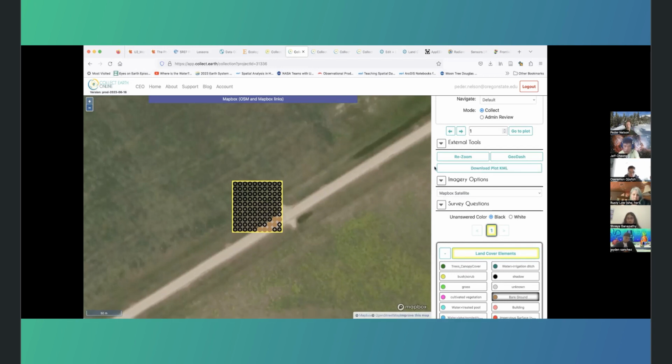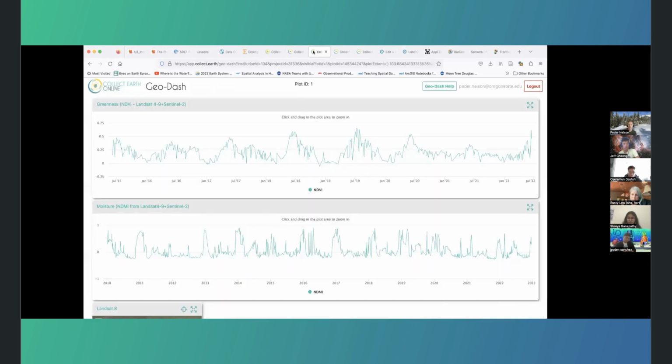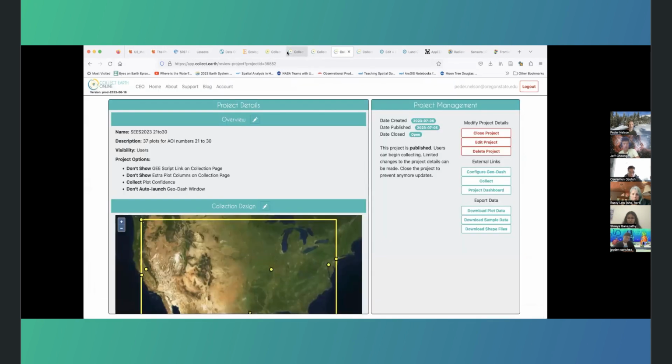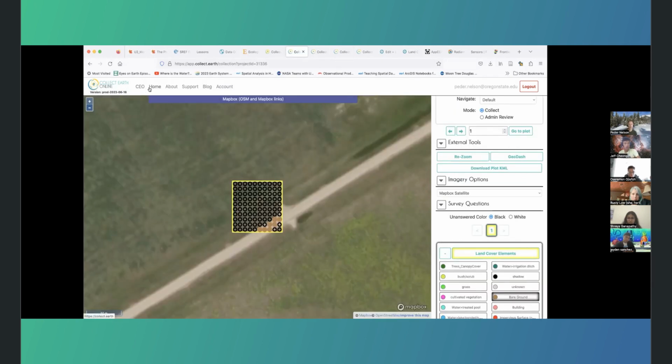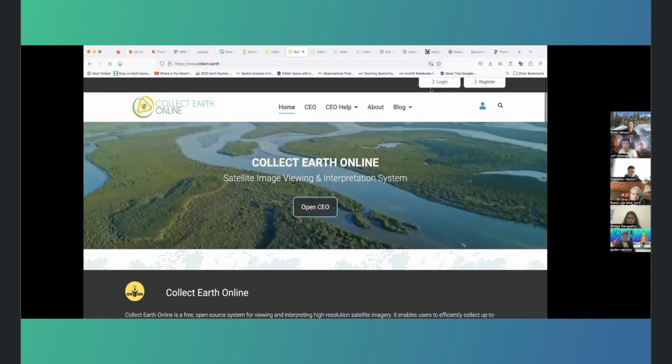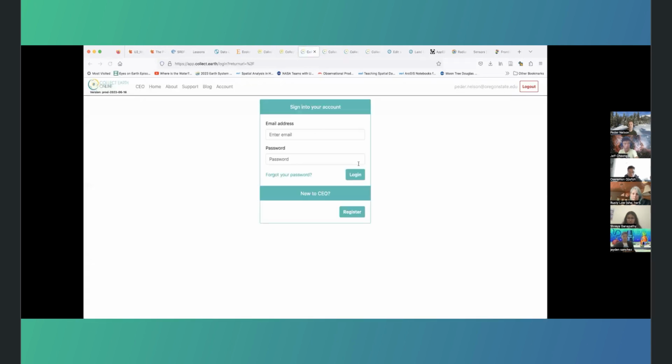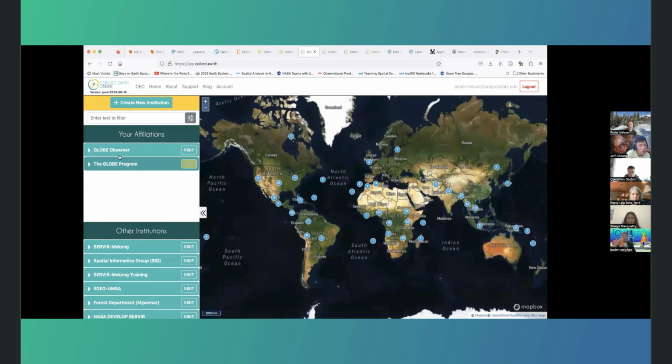And so, I will have a meetup and do science kind of individually on Mighty Networks in the next day or two to go over some of these specifically. But I wanted to mention that you can now log into Collect Earth Online, and I'm clicking through here. But again, if you go in and you log in, you will then have access to being able to see our SEAS 2023 projects.